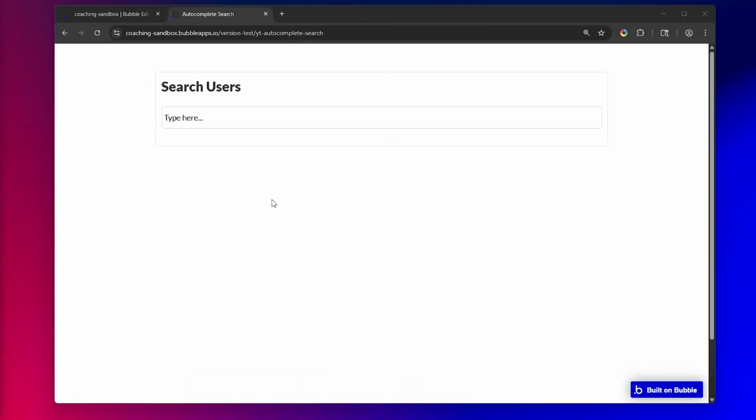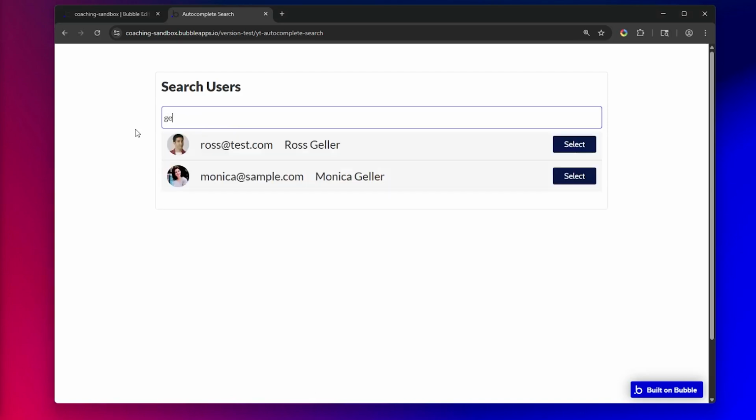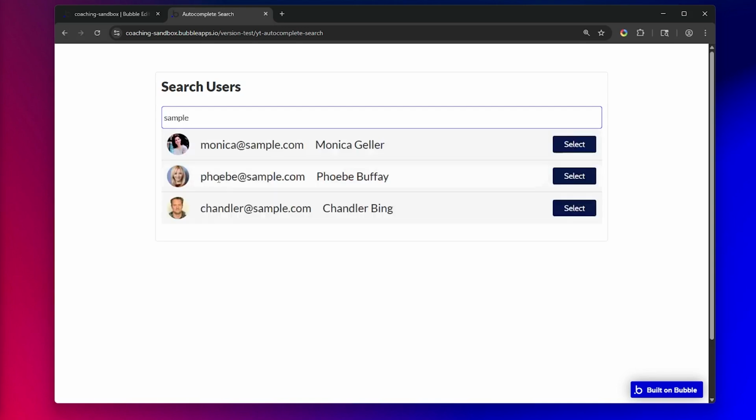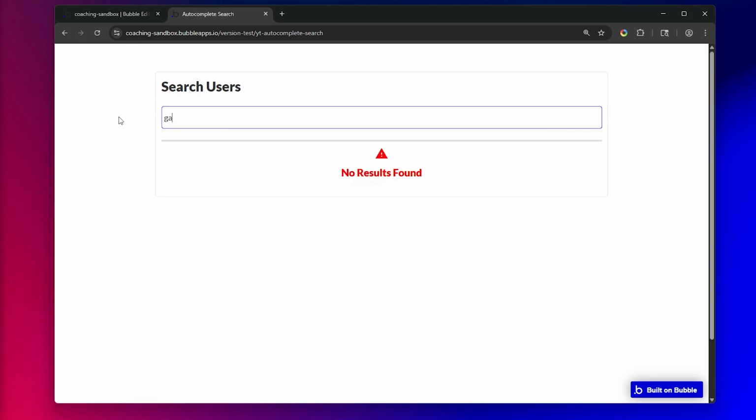Here's the feature that we're going to be building out. I have a single line input on my page, and as I type in a name, let's say Geller, you can see that in real time it starts to filter through my user table so that it can show close matches. Now this is actually an exact match with the last name. If I type in CH, I have some fuzzy matches here. Chandler and Rachel both have CH in their name. If I type in the word sample, we can see that it's actually searching through the email addresses as well, not just the name. And if I type in a term where I'm not going to get any matches, we have a separate display to let me know that.